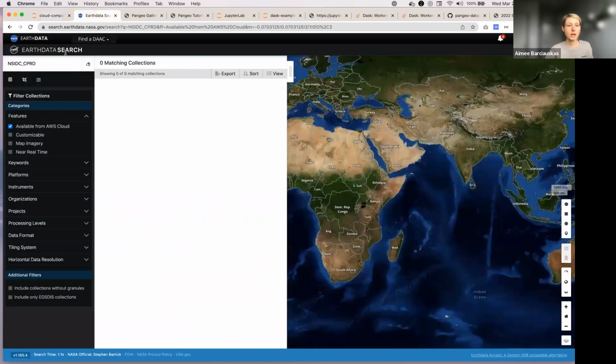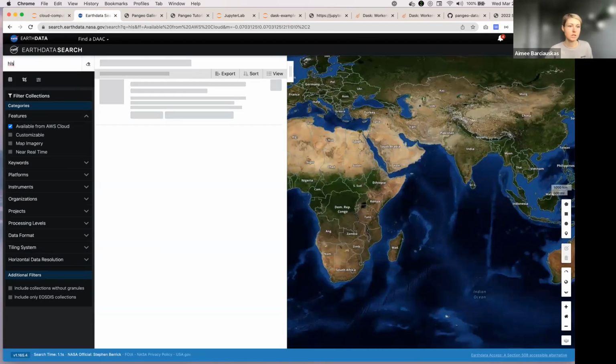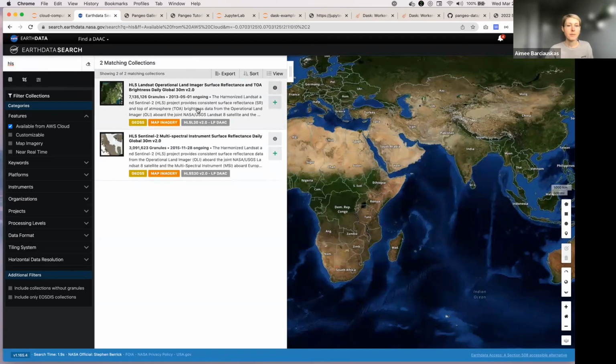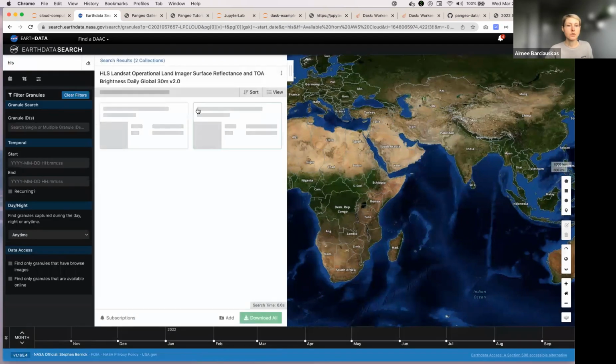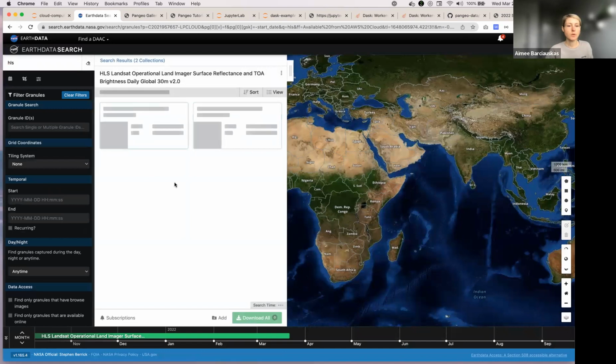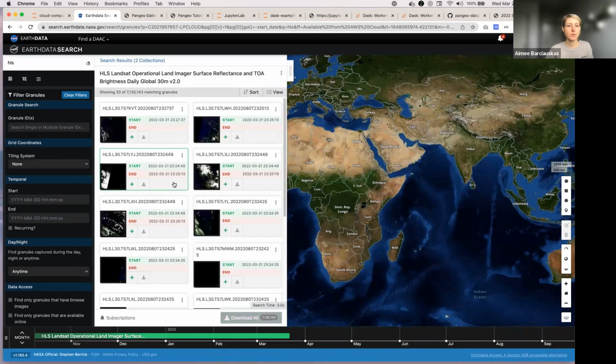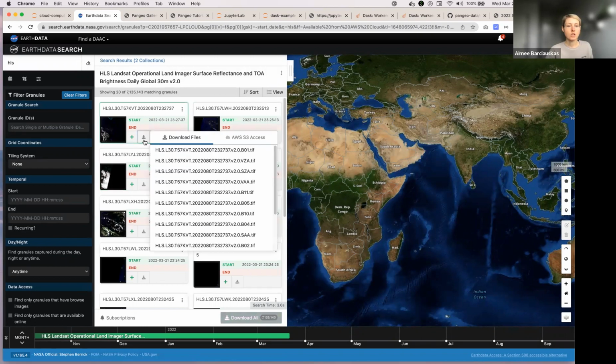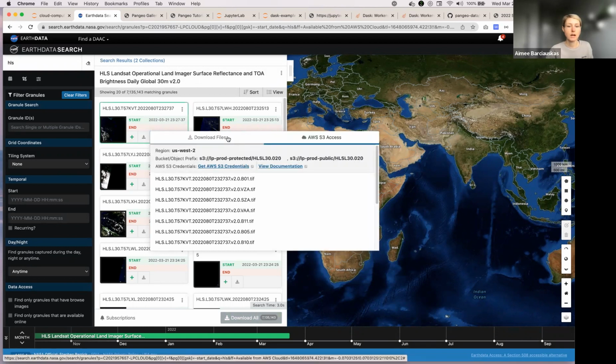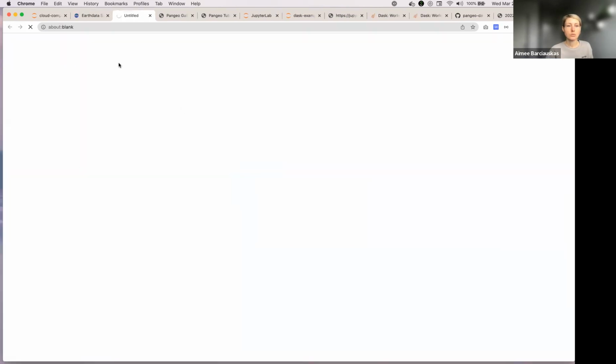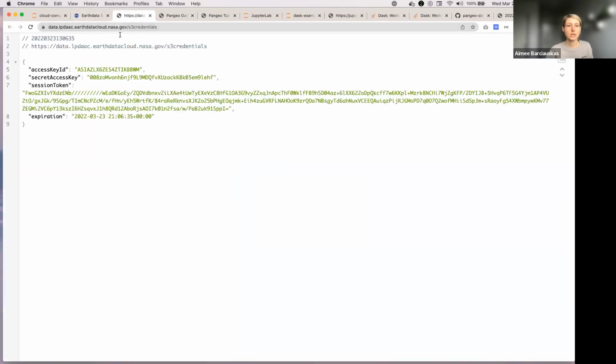Another cool trick that I learned about recently, so I'm going to do this example with HLS data, is if you load up something from AWS that is available through AWS Cloud, and you click this little download icon, you get the download files option. You also get AWS S3 access, and you can click get AWS S3 credentials, and you can see it's going to the same endpoint to get those credentials.